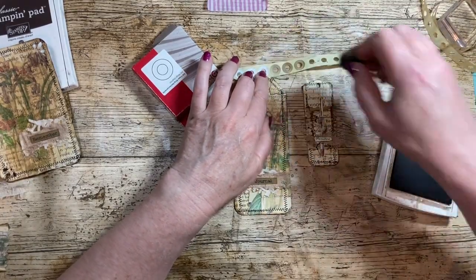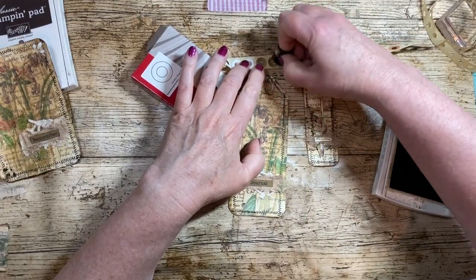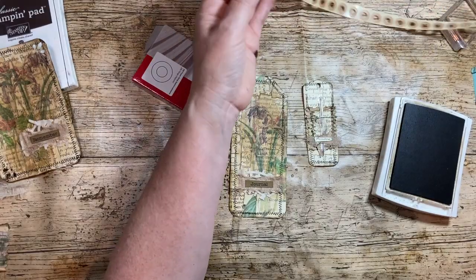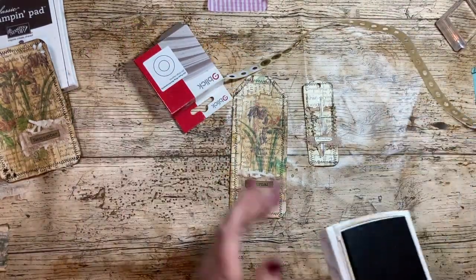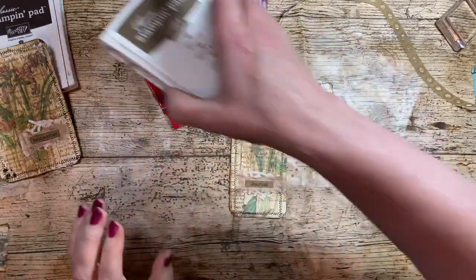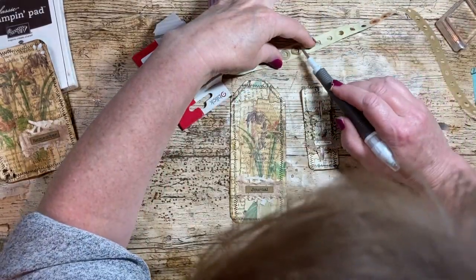I do have a die actually for cutting these out as well, but this is quite a quick, easy way of doing it, and you can colour them in whatever colour you want. So I've got different inks there that I've used depending on what I'm making, and you get a gazillion, well, 250 for not very much money. I don't think I've got the price on there, so they do work well.